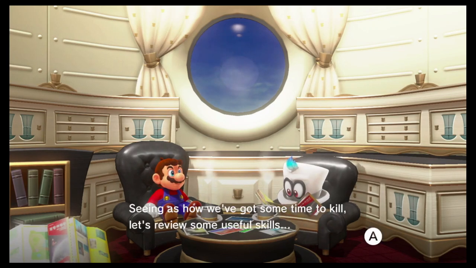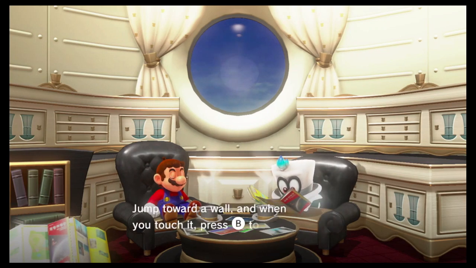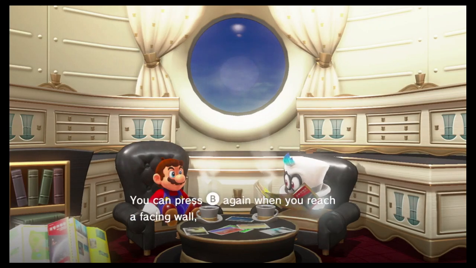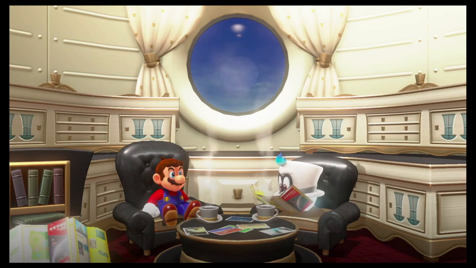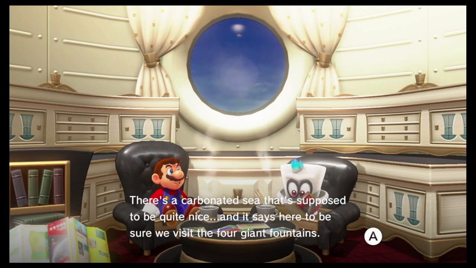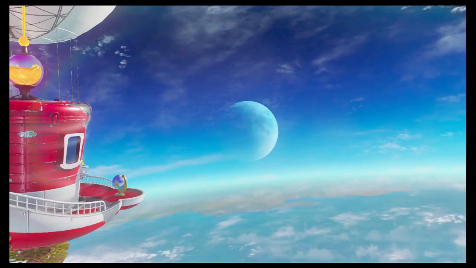Seeing as how we got some time to kill, let's review some useful skills. Wall jump. Jump towards a wall, and when you touch it, press B to do a wall jump. You can press B again when you reach a facing wall and keep repeating to reach really high places. Well, there it is. Let's read up on the Seaside Kingdom. There's a carbonated sea that's supposed to be quite nice, and it says here to be sure to visit the 4 giant fountains.